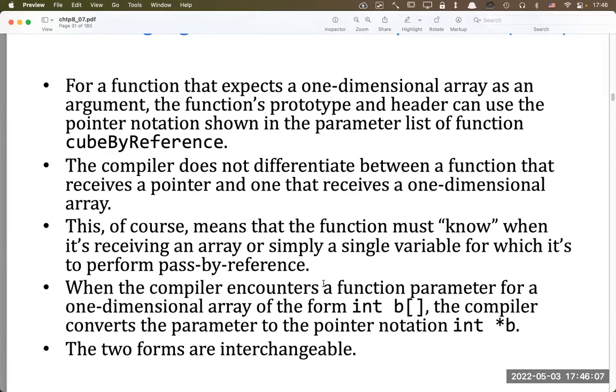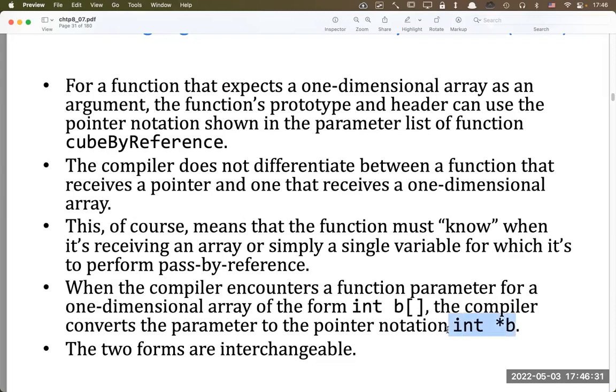When the compiler encounters a function parameter for a one-dimensional array of the form int b[], then the function knows this is for an array. The compiler converts the parameter to the pointer notation int *b.